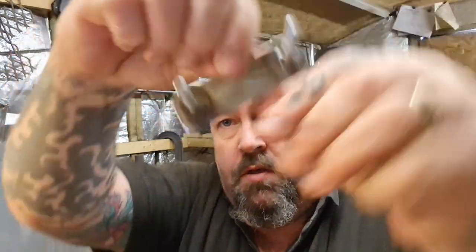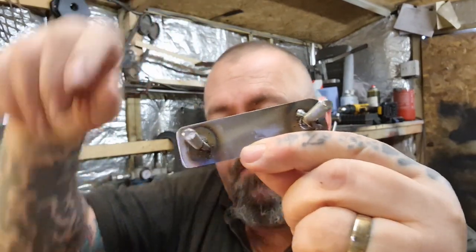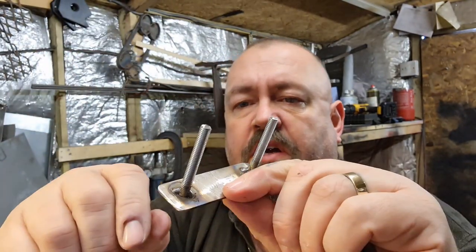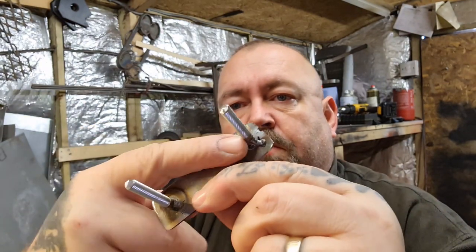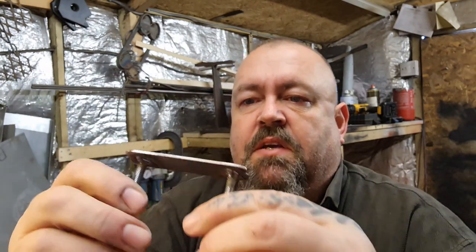That's it — nice and easy. I drilled through with about 7mm I think it was, left it in one piece just to give me more room to hold, then tacked there and there on both sides, tacked it in place, then ground them off at the back and just chucked a bit of weld at it. It's not pretty, it's not going to win any beauty awards, but it is going to do the job — which is what matters.